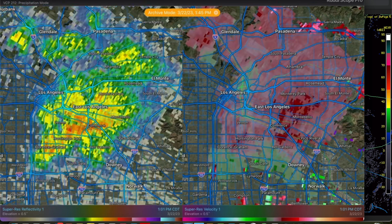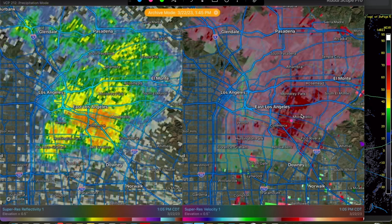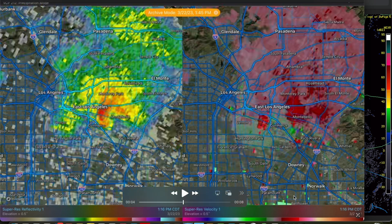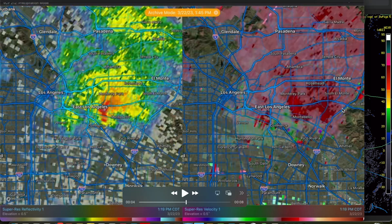You can see it does strengthen a little bit and acquires some rotation as it moves toward the Montebello area — you can see a little bit of a couplet there. Here's Montebello on velocity on the right — just base velocity — a little bit of a couplet develops. A few more scans and this is when it looks to be at its strongest, definitely taking on that supercell shape — a nice little kidney bean shape. Very tiny supercell, probably no more than five or six miles across, but a very tight couplet just on the southwest side of Montebello associated with this tornado.